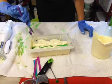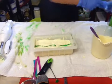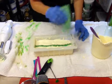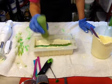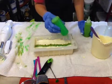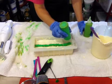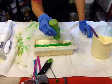Almost too thick. Titanium dioxide. I don't know if I used this one already or not. Oh well. No, I think I did. Oh well.